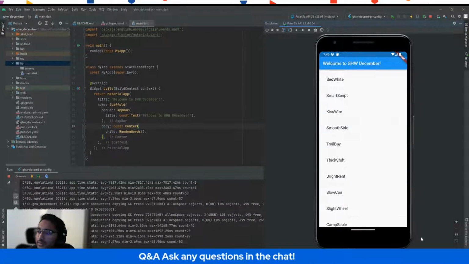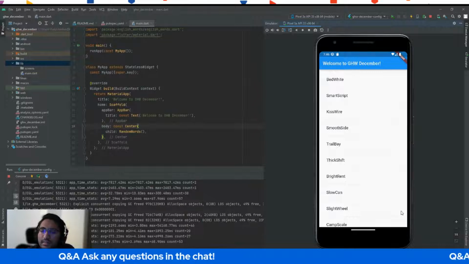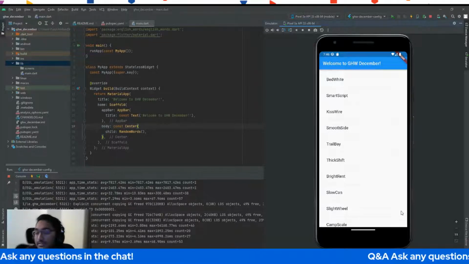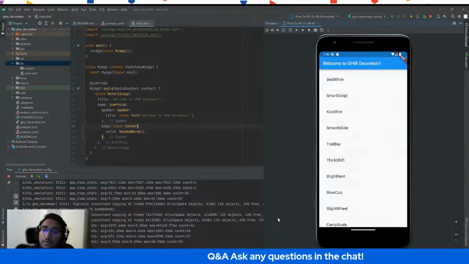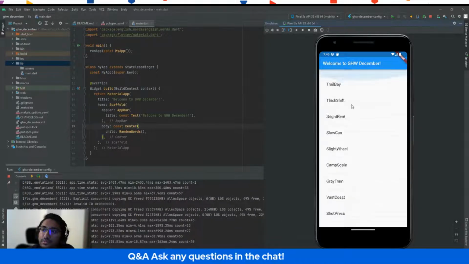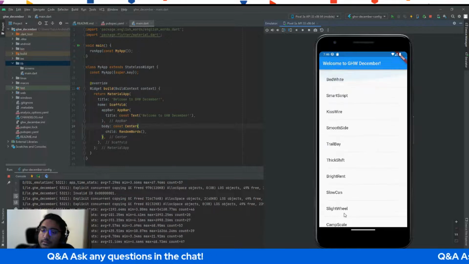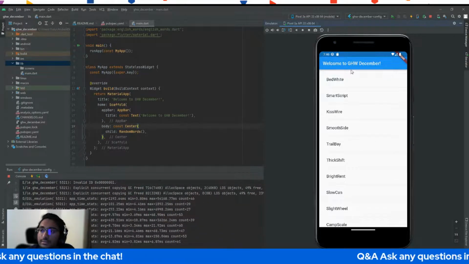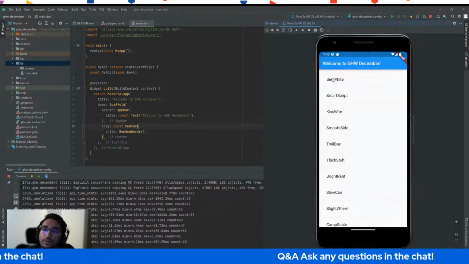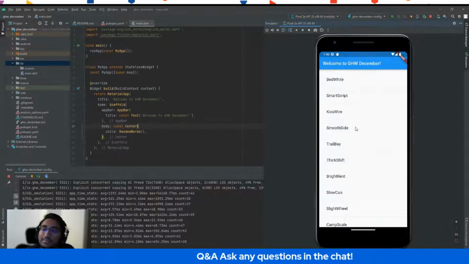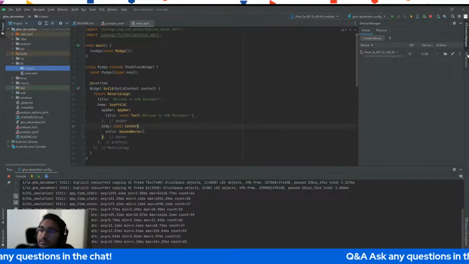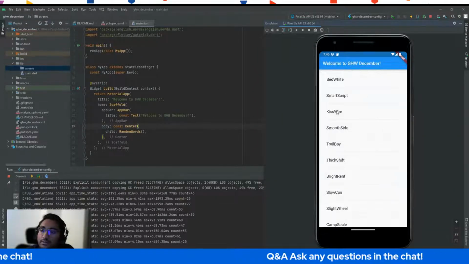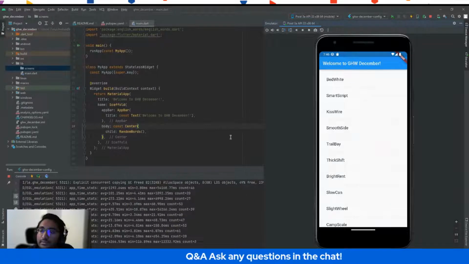Well, we only have a few minutes left, so I'm going to leave it to Q&A mainly for the rest. But to give you an idea of what we're going to do next time, we're going to be using routes. We have this one screen right here, right? Routes are what allow you, if I click this word right here, to route me to a different page with its own set of instructions. So that's why in lib I have this folder of screens. It's for when we have all our screens, we can store them there so that when we click something, we can have a guide there.